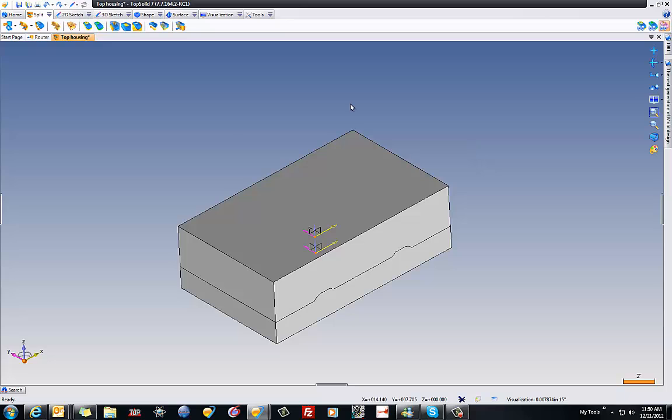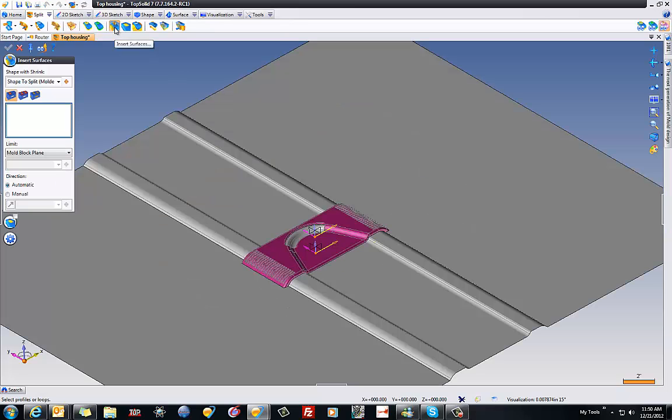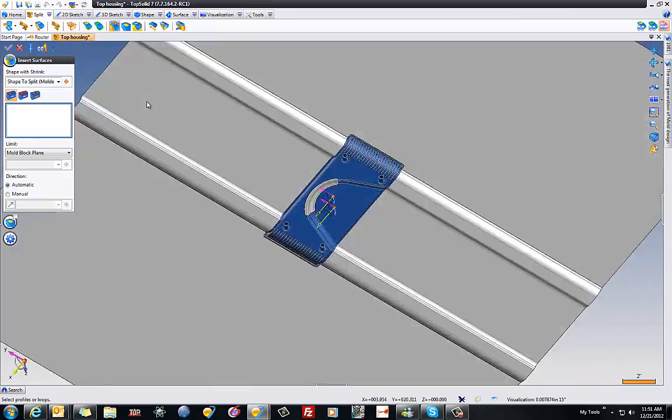So from here, what I'd like to do maybe is go back and see about creating some inserts now. Okay? So now I'm going to go back and do insert creation. And if you notice, when I do that, it kind of manages everything automatically for you. It rolls everything back. It puts us back into our parting surfaces automatically. If you want, you can visualize your parting lines again. From here, what we want to do is create some inserts. So let's have a look.